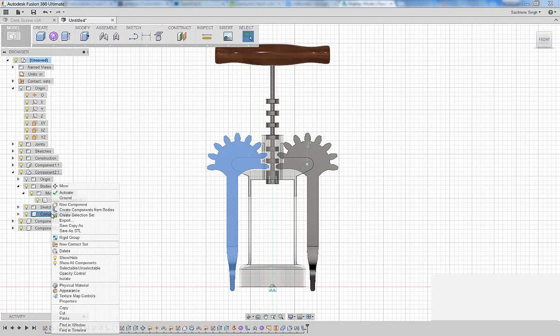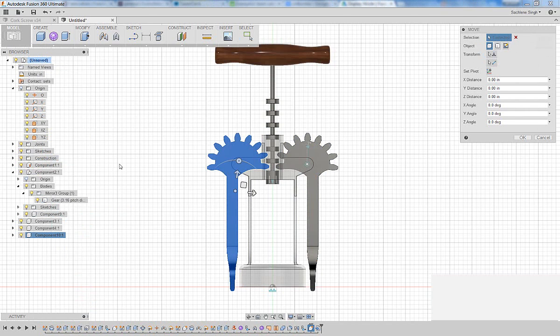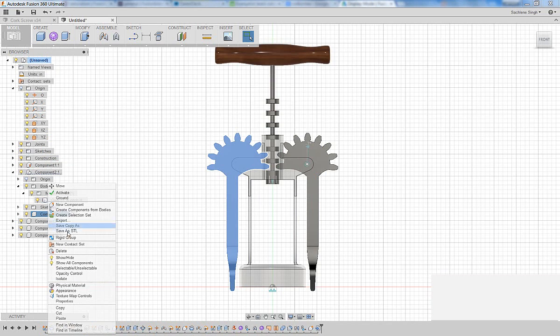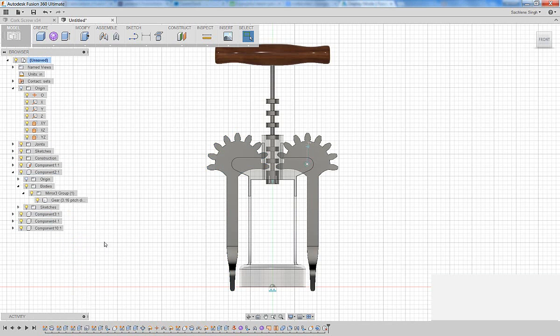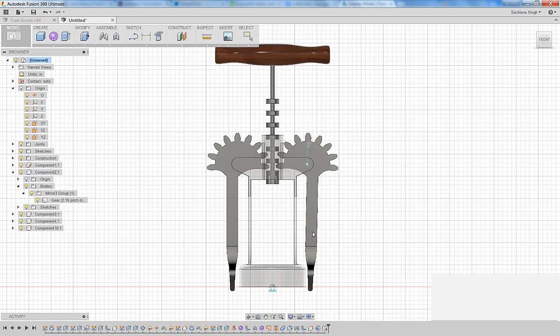So what I'm going to do is convert that second mirror body to a component and then go ahead and copy it and paste it in the top level assembly. Be sure to notice that I use the paste new option and not the paste option. I don't want to move it, so I'm going to go ahead and hit OK. And then I'm going to delete the original body that I copied. So that component 10 at the bottom is now the new mirrored component, and it moves independently. As you can see, it's not moving right now when I move the first body.